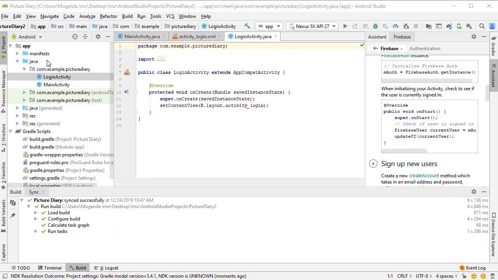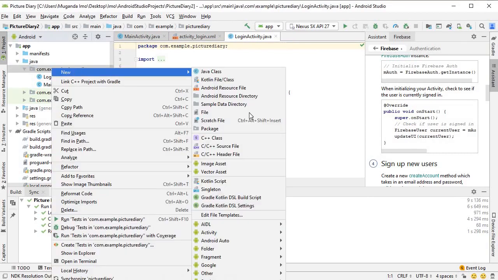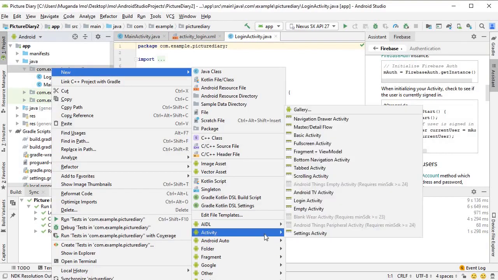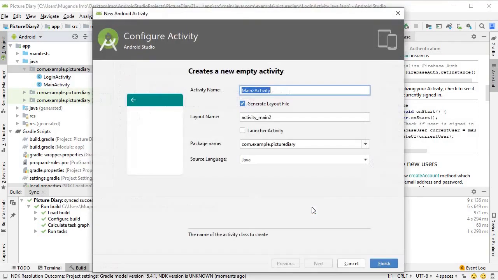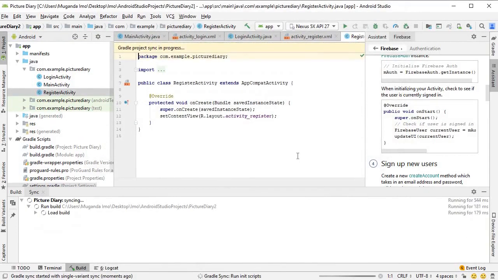Alright, there it is. And something else I will do even before we continue, I'll say new activity, empty activity, and immediately just create register. So let's do that.